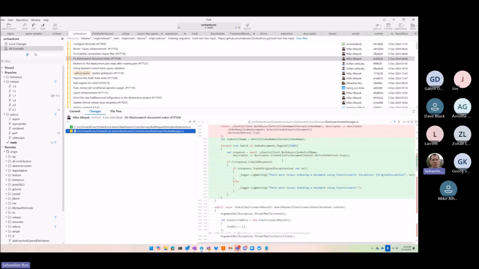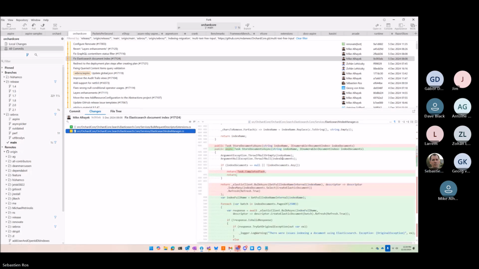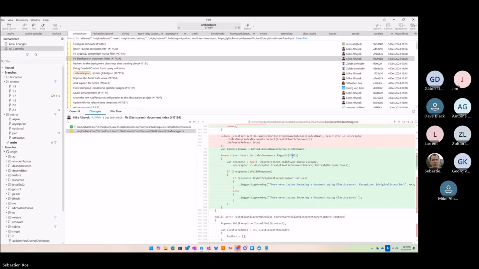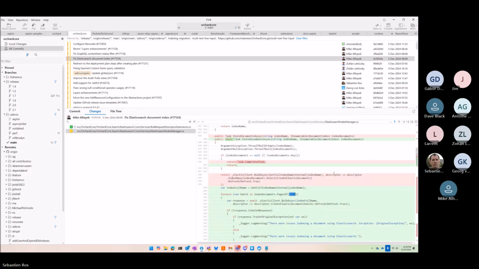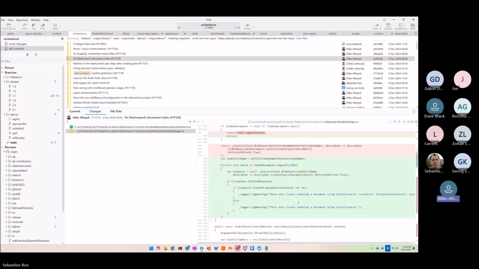Okay, this was moved. 2,500. Magic number. Except up to 5,000. But if the data is too long, it might still hit another limit. So batching with 2,500 is safer than not batching at all.